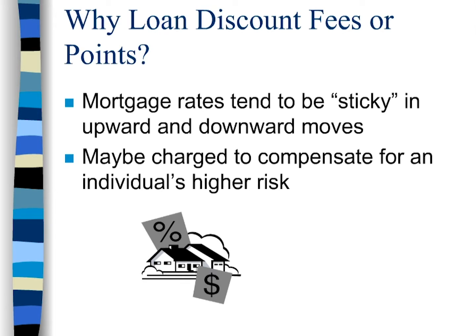Points. Many of you have heard this term points. And you might say, what is a point? Well, a point, first of all, is 1% of your loan. 1 point of a $100,000 loan is $1,000 and so forth. So you say, well, okay, why is the bank charging points? Well, there are a few reasons. One might be because interest rates tend to be, as they say, sticky, moving up and down. So they don't exactly just move. They tend to take a little bit to move. And it gives people a little bit of a choice on what to do. Because you'd see an interest rate of 6.5 and it doesn't have any points. And then you see an interest rate of 6.25, but it has 1 point. An interest rate of 6 and it has 2 points.